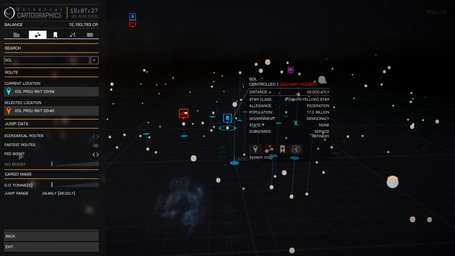Fastest routes as well, and you can also do a frame shift drive boost if you want to, and it gives you a factor of 3. You can go there. The other thing as well is if you've got cargo in your ship, you can adjust for the amount of cargo that you have. So if I had the full jump range on my ship, then my jump range is 22 light years, and at the moment it's 26 light years with no tons. So all of that will affect your route planning. So if you have, say, 20 tons of cargo, you're going to have to set that to 20, or it will do it automatically for you, to be honest. And then that will work out how many stars you have to keep hopping to in order to get to your location.